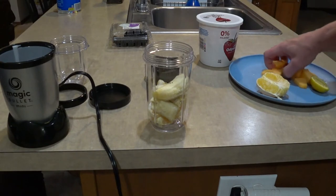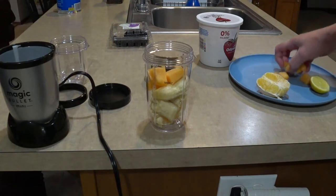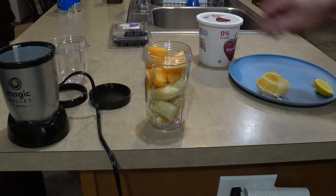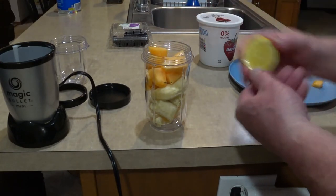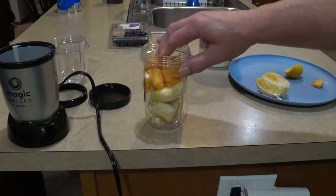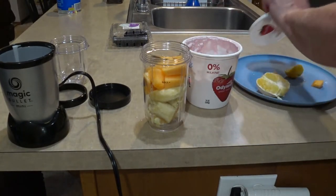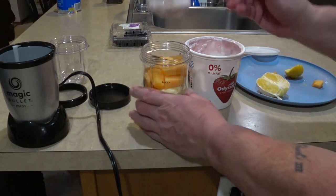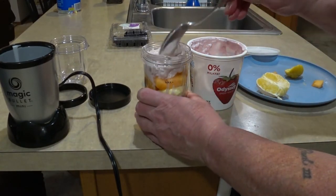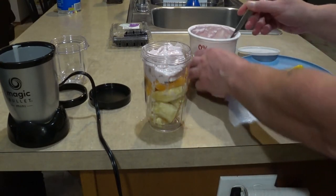I make sure I don't overfill it, but here you see I'm putting everything in there for the most part. I don't know if I'm putting all the oranges in — no, I'm not going to be putting all the oranges in there. And a little squeeze of lemon. Now it looks like it's full, right? I'm going to add some of that yogurt. I made this in the morning on November 13th, Friday the 13th. I'm putting that strawberry yogurt in there — I just love it with the yogurt in there. Really good stuff.